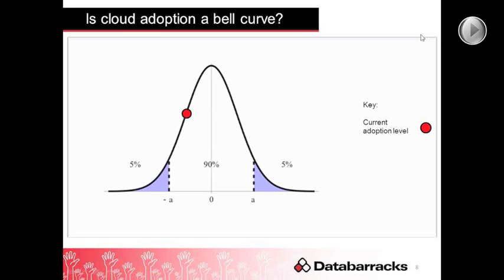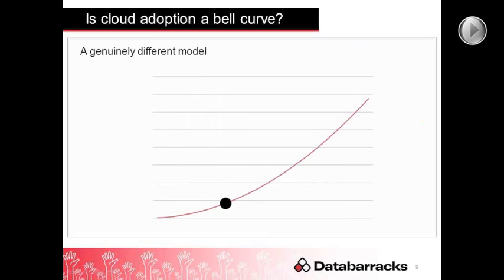But the issue here is whether the cloud does follow this bell curve concept. And I don't think it does, because the whole bell curve concept assumes that something is going to die at some point. And I think most people will accept that the cloud is here to stay and it's not really going to go anywhere. In fact, if anything, the issue is just about the speed of adoption, the rate at which organizations are taking it up. Now, we've got a dot there, on the basis that the line is going to be infinite, or for as far in the future as infinite is likely to be.